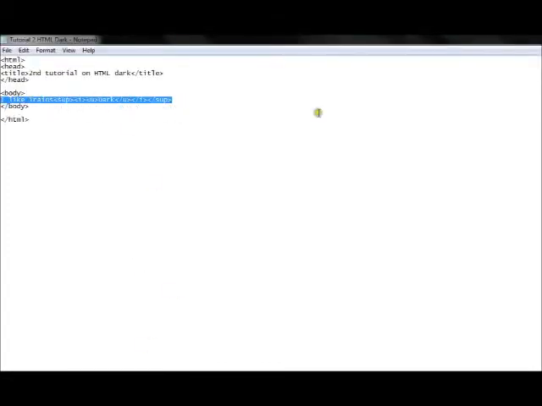So those are the basic tags. The other tag which formats the text is the header tag, and the header tag is spread out into 6 tags, depending on the number of the tag, from 1 to 6. 1 is the biggest one, the biggest font size you can get in the header, and the 6th is the lowest, the smallest size of the text. So I will show you H1 and H something else, so you just see the difference. Something like this, and you end it like so.